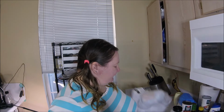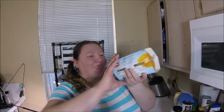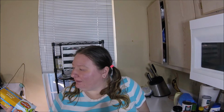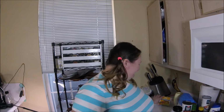And then finishing off that bag, which is the last of the dry goods, or the shelf-stable goods anyways. This isn't really dry. Or is it considered dry goods? I don't know how those things are defined. Okay. Anyways, we have some diced peaches. So this will add a bit of variety to the fruit that I put in my guy's lunch. He really likes green apples. That's his favorite. But I've been attempting to go to the grocery store slightly less often, so it's good to have something shelf stable like this as a backup fruit, so to speak. And he likes peaches just fine, so it won't be too bad.